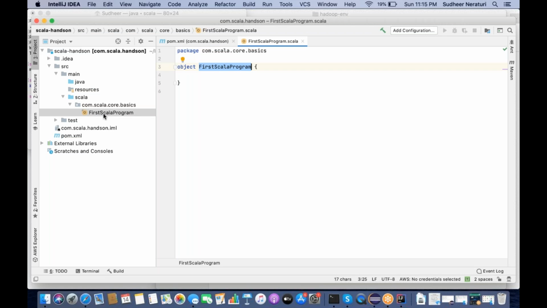When you write this, to create an object first Scala program, look at here, your class name as well as your object name as well as your file name are the same because you have created that way. Why does it have to be the same? Can I have it different? Yes, we can have it different, but since we are dealing with the IDE, it expects the file name and our object name to be the same. Why? Because when you run the program, internally it will compile and run. Compilation will go on the file. Run will go on the class files.